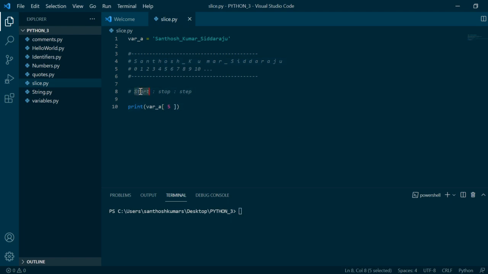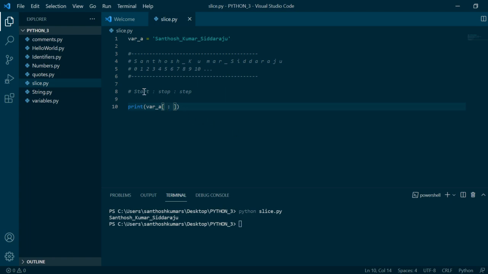Now what is stop? Start, stop and step. These are all the index items. So here I write 5, colon, another value, and another value after this. Now to simplify, let's take only one colon here. I'll save it without providing any index value and just run it. Now it will print the complete string.